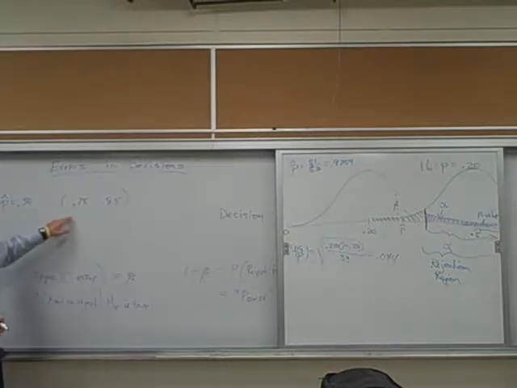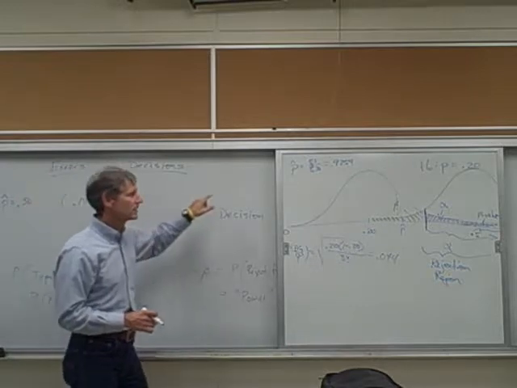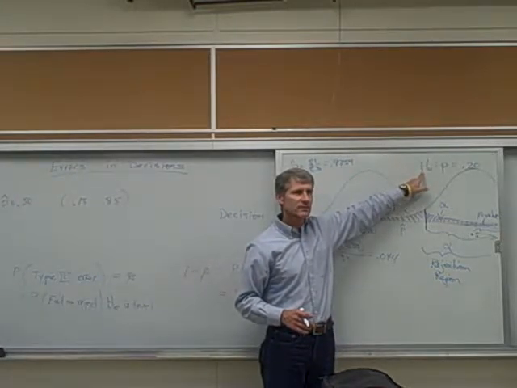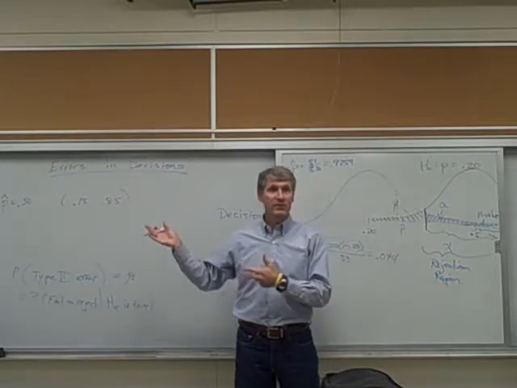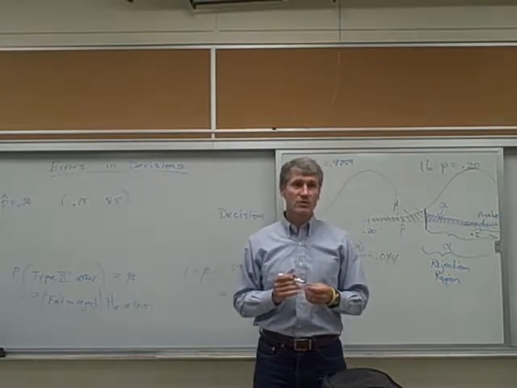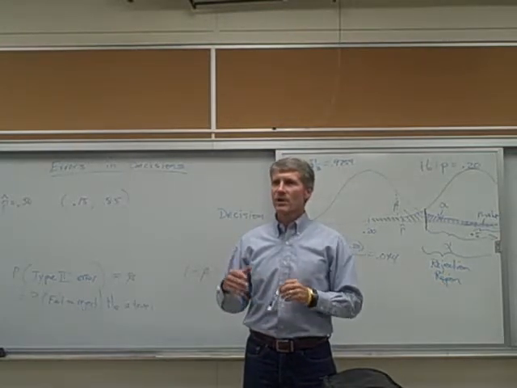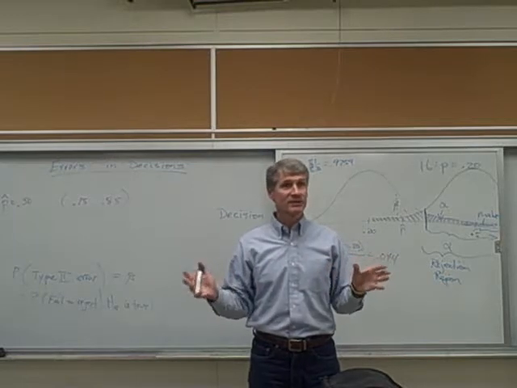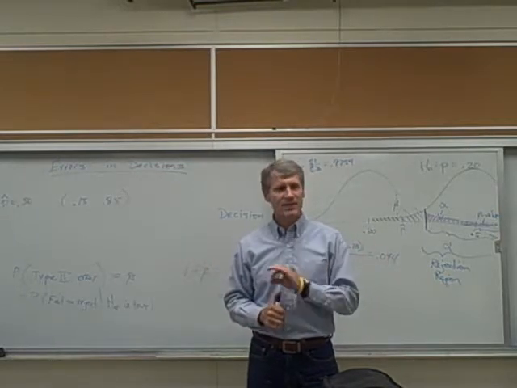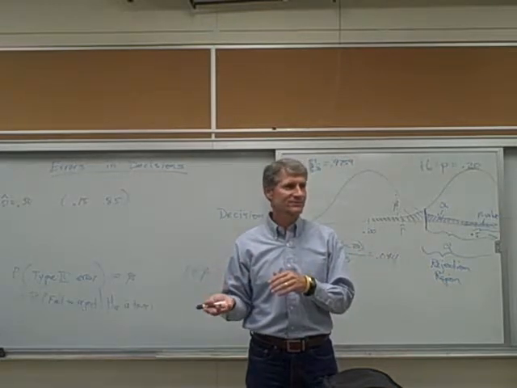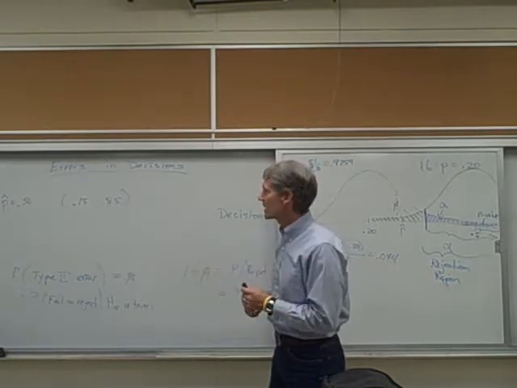Would this confidence interval allow me to reject the null hypothesis? Here's my null hypothesis. No. So your conclusion is fail to reject. Does that mean the null is true? No. Do you see why we can never say, I accept the null as being true? You can never say that. All you can say is, well, I don't have enough evidence to say it's false. So I fail to reject.